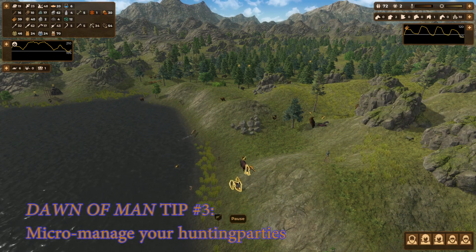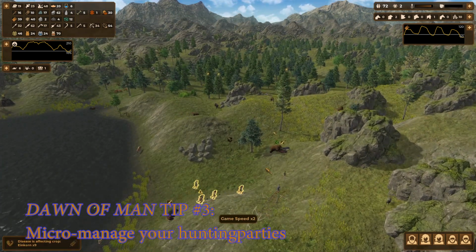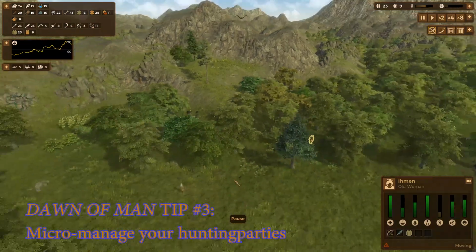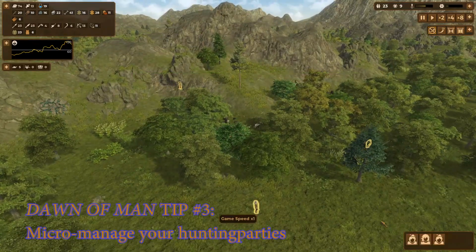I recommend sending out hunting parties of no less than 3 villagers. If you have the manpower to spare, I suggest sending groups as large as 6 or 7 hunters so that you can hunt and kill multiple large prey animals. Have all the people meet up at a waypoint, and then send them all to the prey as a single group.